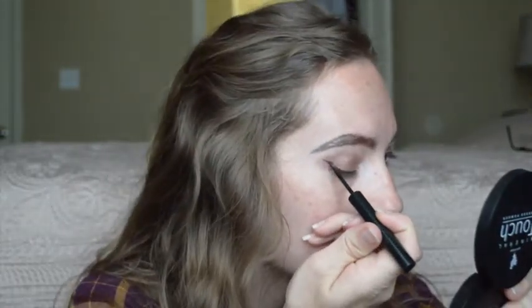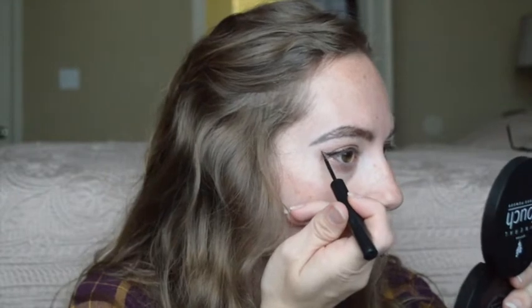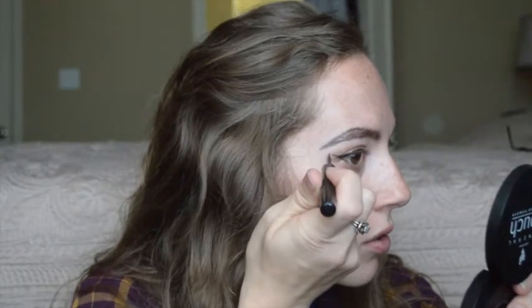My liquid eyeliner is going out quicker because it's going over the metallic color. I hope I'm not running out. That would be so sad. I just got this. Just shows you how much I love this stuff. Alright, totally much better. Alright, not as beautiful as Nikki's, but we're rolling with it.